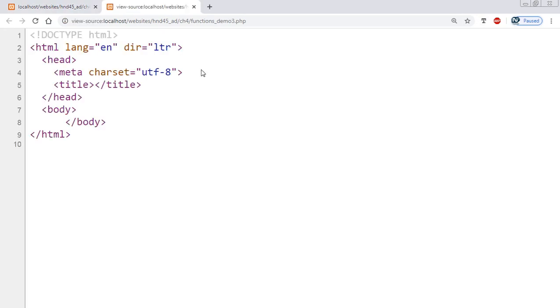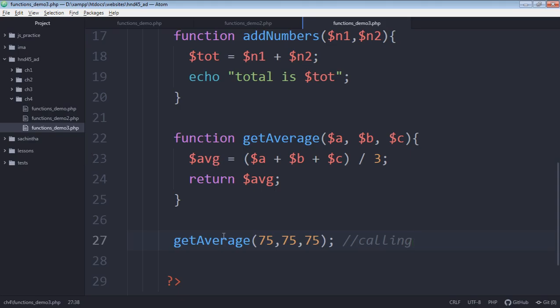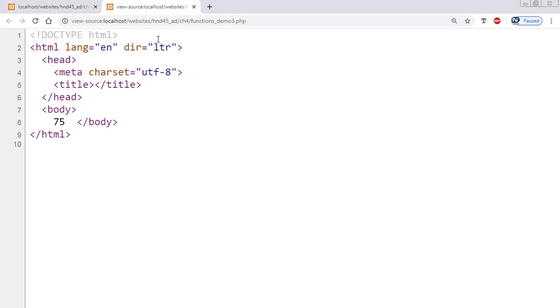As you can see, there is no output on the screen here. There's the reason for that. It is returning a value. Even in the source code, if you view, nothing has come, right? There's nothing has come. There's a reason for that. The reason is when a value is returned, either you have to display that using an echo command like this. If you display that using an echo command, it will be visible on the screen like this. See, then only it is coming to the source code, right? So it is visible like that.